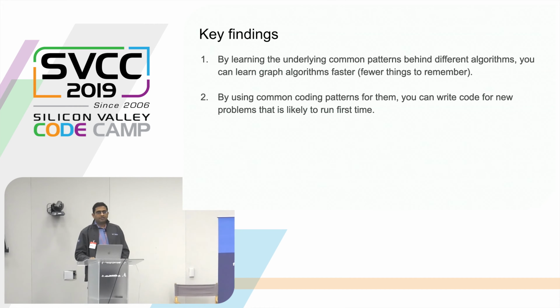So that's why it's important when you think of modeling something as a graph, you should be able to cleanly use one of the graph algorithms as a black box into which you'll just plug in the modeled graph as an input. If you see some difficulty in plugging it in, it could be a sign that you're not doing the modeling correctly, or it could be a sign that it's not really a graph problem. So modeling it as a graph is not going to help you. Good question.